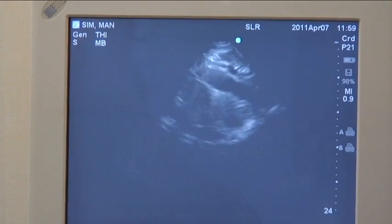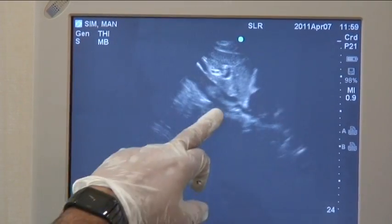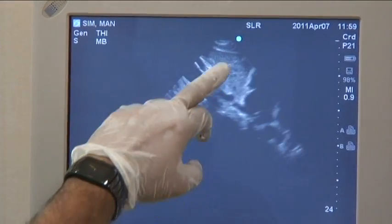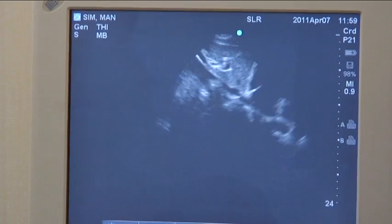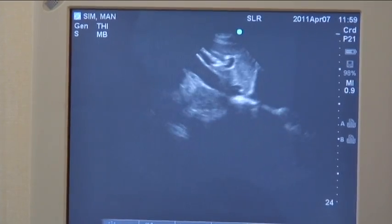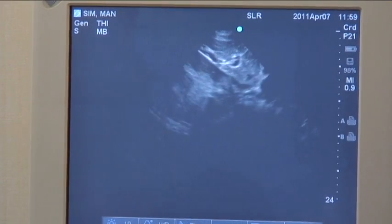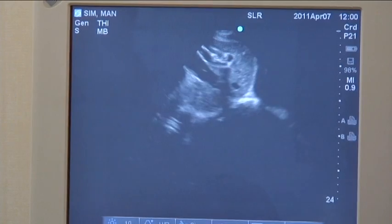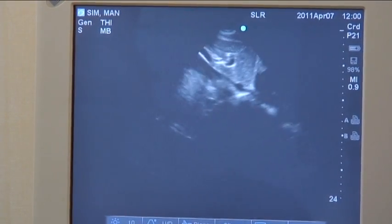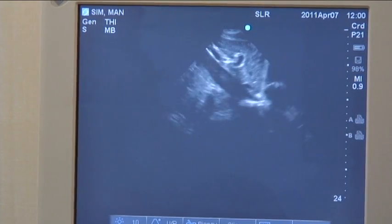Now, one way to identify the IVC is you go up a little bit, you show it entering into the right atrium very nicely here, and you see this hepatic vein here. Now, obviously, James has been maintaining a very good fluid intake. His caliber is nice and full, which is an indicator that he is adequately fluid replenished, so to speak.